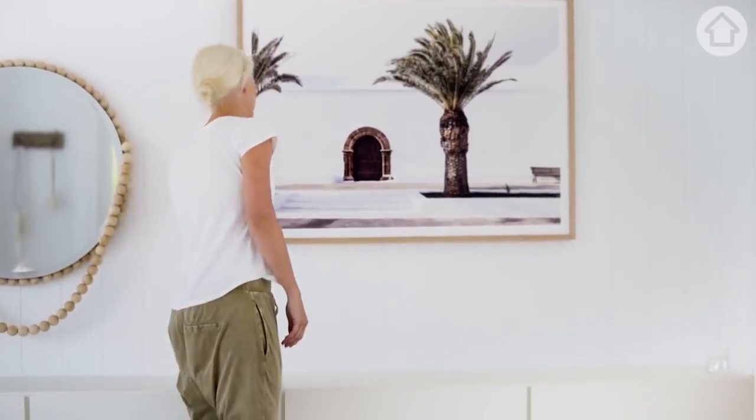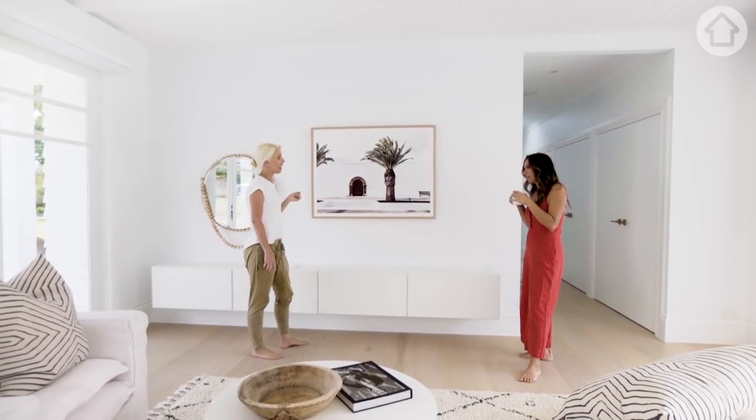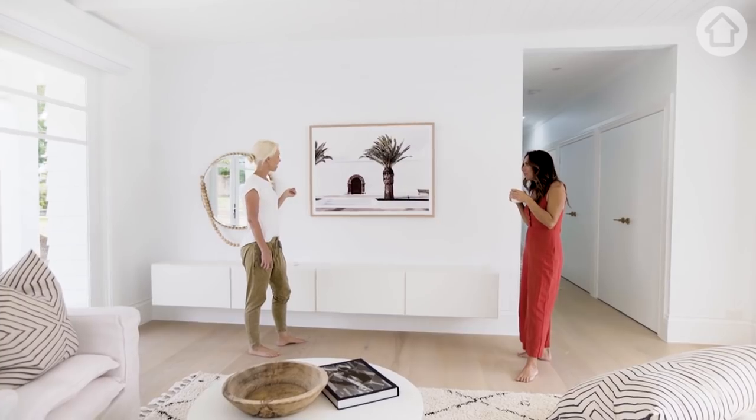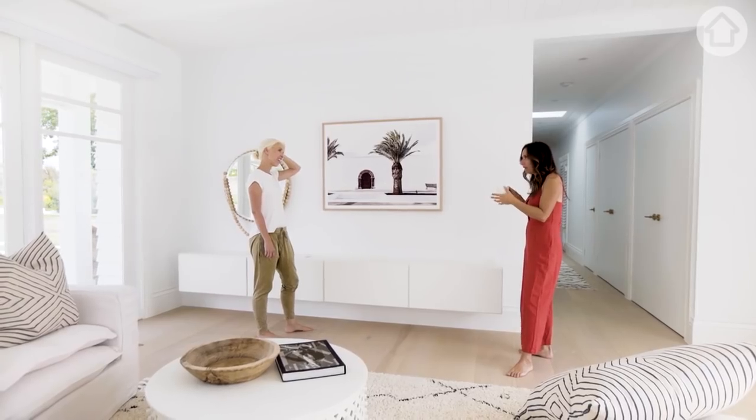I love this painting, Bon. Oh gosh, that painting's been a bit of an issue in our house. Why? I keep eliminating TVs on Nathan. And I found the print and I couldn't go past it. I'm going to lose the battle one day because these are all Luxaflex block out blinds.